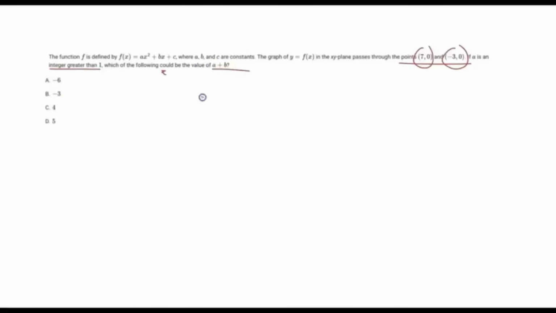So first off, let's just write what we know. So we know f of x is our function, and a is an integer greater than 1, except we don't know what it is, right? So let's just write a to represent it. However, what we do know are the roots, and that is 7 and -3. So when you have these coordinate points as solutions, you can rewrite them in their factored form. So 7 can be rewritten as x minus 7, because when you set this equal to 0, you solve and get positive 7. And -3 can be rewritten as x plus 3.